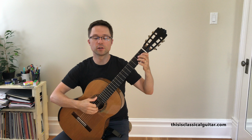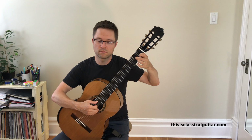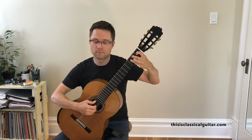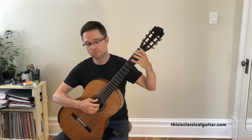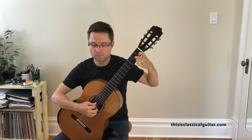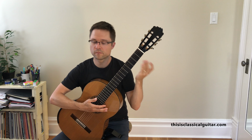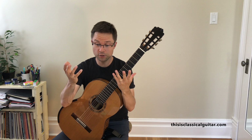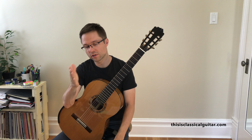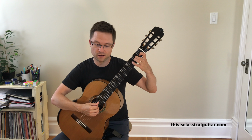A variety of tempos if you want to go a little faster. So slow or fast doesn't really matter, just make sure you're sustaining all the notes properly and you're able to progress from chord to chord without too much disruption, especially on that nice third line where the bass line is more active, right?